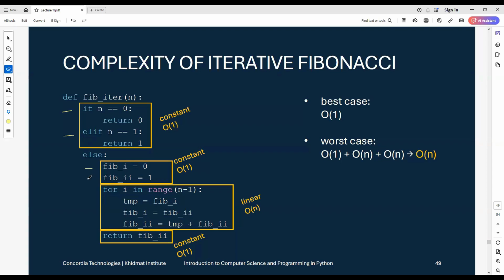Otherwise we keep track of the previous element and the one before that, two elements of Fibonacci, and then we are running a loop n minus 1 times and just updating those two numbers, i minus 1 and i minus 2, which is two steps before that. And running this n minus 1 times would result in a linear complexity of big O of n.